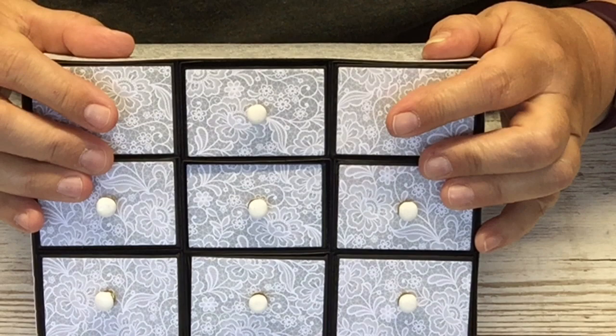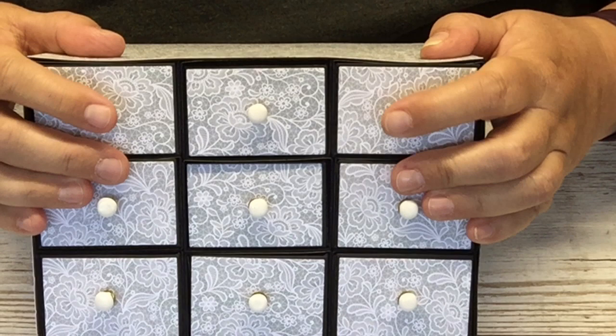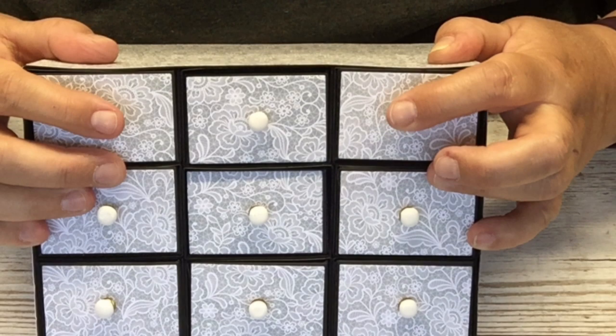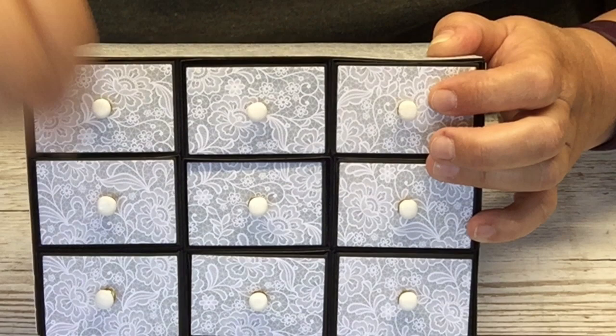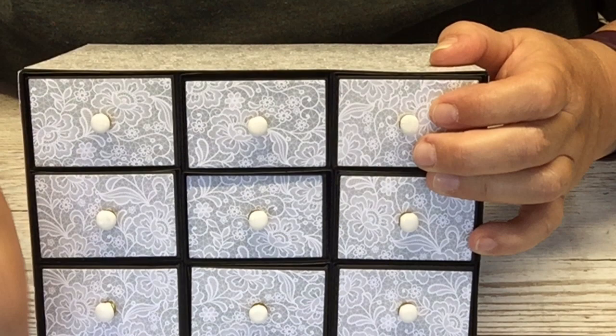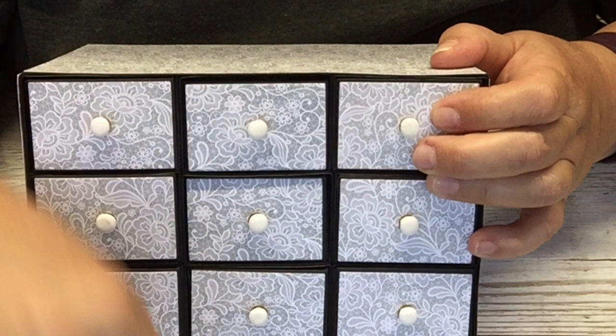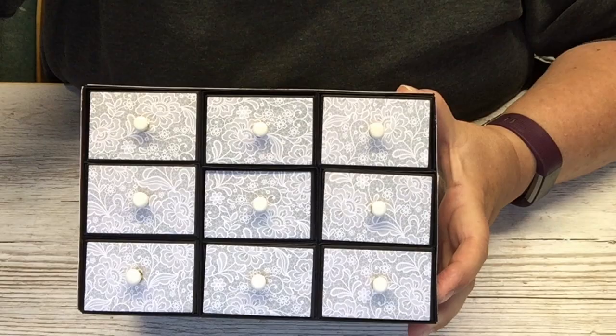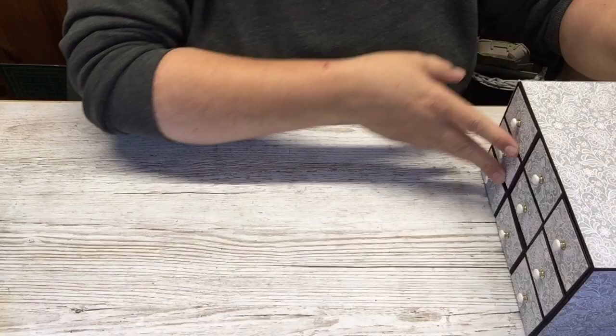I made one of them and put some little brads on — they were gold or brass split pins. I embossed them: just dipped the end in embossing ink, then in the powder, and held it with tweezers because it gets quite hot. Now they look like little porcelain ones! I might put some feet on there as well.